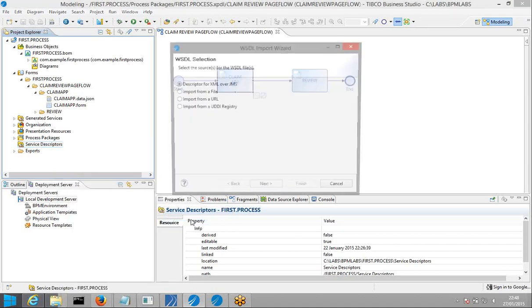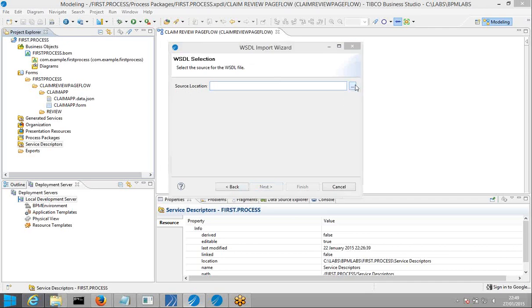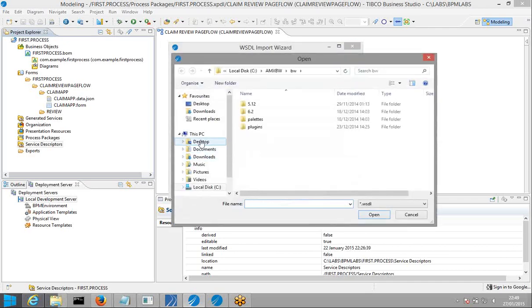Okay, service import visual. Now select import from file and then select next. And so import your visual file.